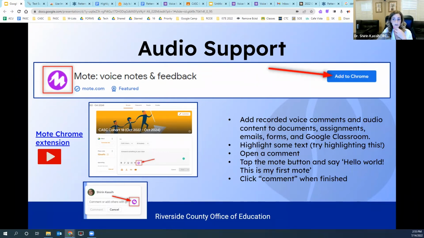And you can also build that human connection, not just typing your feedback. You can always provide that audio support, and this will provide a personalized message to your students. And also your students can leave a voice message on their assignments and their Google Docs as well.